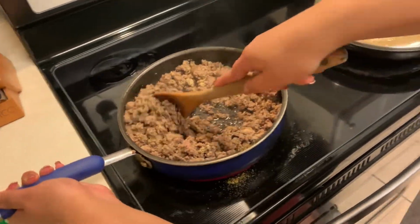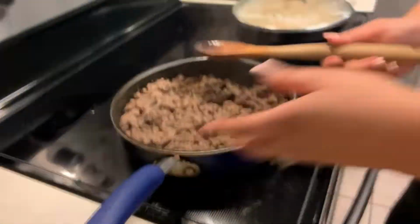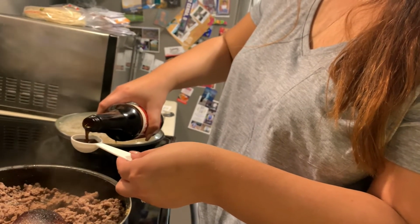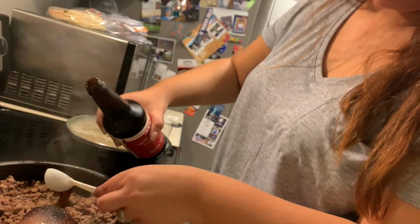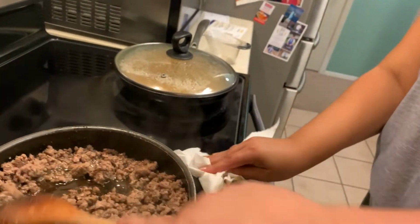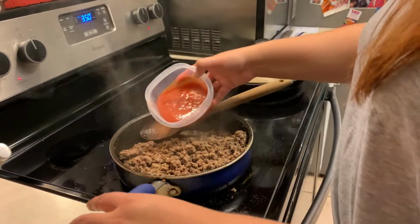And go ahead and stir it all up. Worcestershire. Okay, and now the recipe does call for a tablespoon of the Worcestershire. Comment down below how to say that. Just pour it over once you fill it up. I only made a slight mess. Smells good. It reminds me of steak sauce. That's exactly what it is. So, now should we add in the tomato sauce? And we'll let that simmer in.